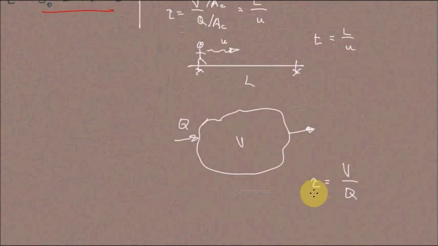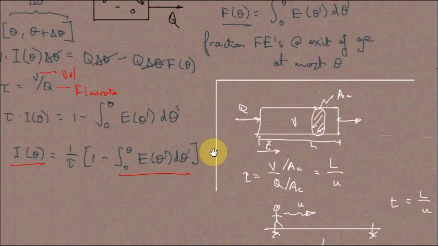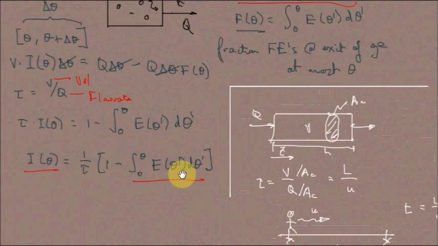So that's why it's called the space-time, right? Space-time, how much time do you spend in that space? It's a little bit confusing because today we often think about space-time continuum and all that, but that's not what that means. It's space-time, how much time do you spend in the space. And you see there's a nice quick easy way to figure that out. We just take the volume divided by the volumetric flow rate, and that's what it is. So this variable is not unfriendly. We have easy ways of estimating it, and then we know how to get E of theta. So I of theta, it's not a great stretch to work that one out.